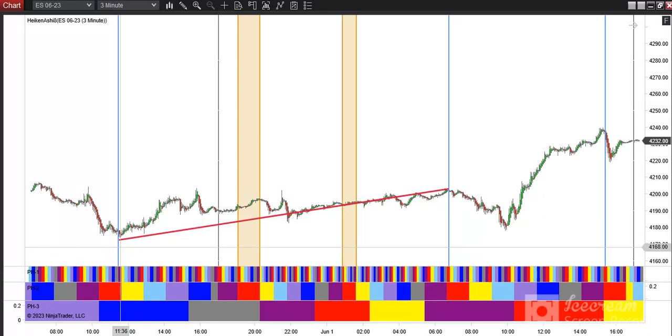Oftentimes we'll get trends running between the pH 2 segments. In this particular case, the uptrend went through the third harmonic of the red segment repeat. Generally, the segments that come in the off hours may not be as effective because of the lower volatility. So we can either identify the length of a trend, or we can look for turning points in those segments.